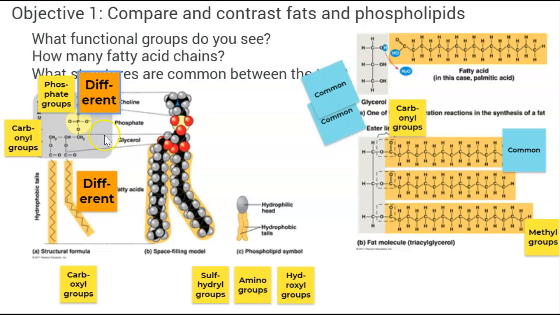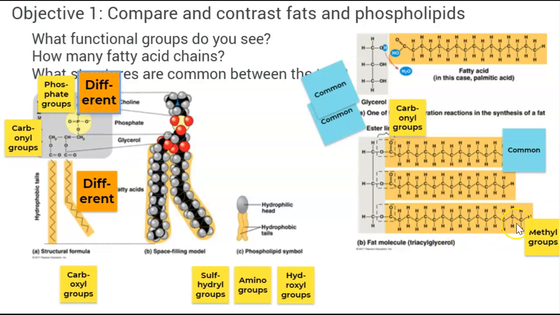So one thing to remember is that that phosphate group has a negative charge, and so anything that has a charge to it will want to interact with water. So that's why this says hydrophilic. And then anything that is neutral, which are carbon and hydrogen chains, right? Carbon and hydrogen have equal electronegativities, so they're pulling on the electrons equally. So they don't have partial positive or partial negative charges, meaning that they are neutral. And neutral things do not like water.